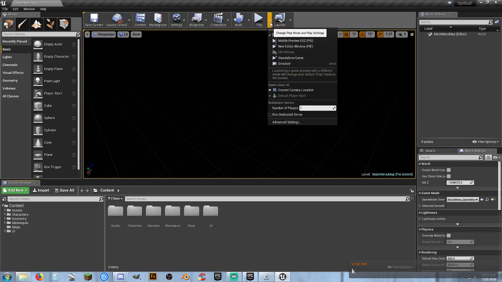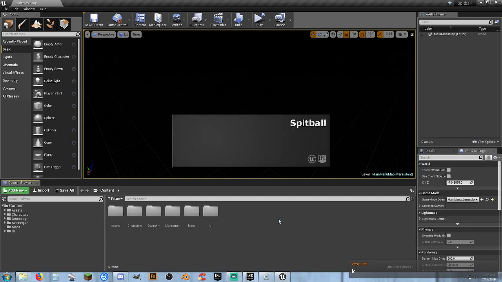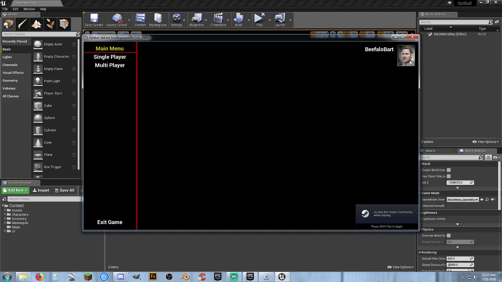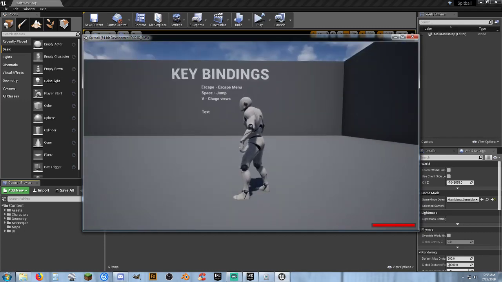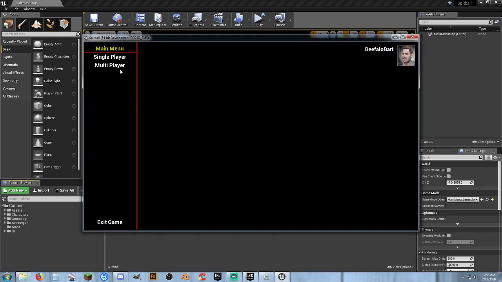So what I'll do here is hit the arrow here, play in standalone game. It's going to open up a new window, and it's going to be just like playing it in a standalone game. Because I use the escape key for going back to the main menu, you can see I got Steam username and avatar is shown here. Access Steam community. This is like if you just bought it, and this is what you get. You can play a single player, and boom, it goes right into a single player whatever map. And I was starting to put the key bindings up there on the wall. Hit escape, go back to the main menu.